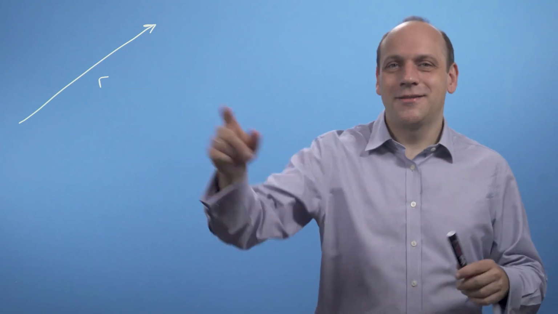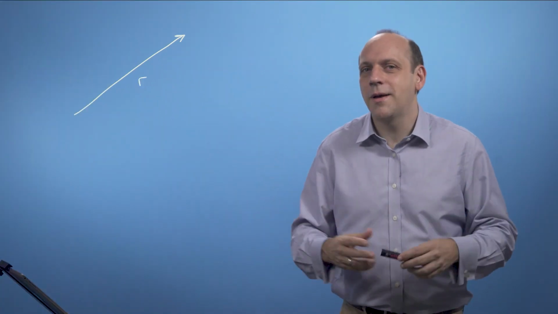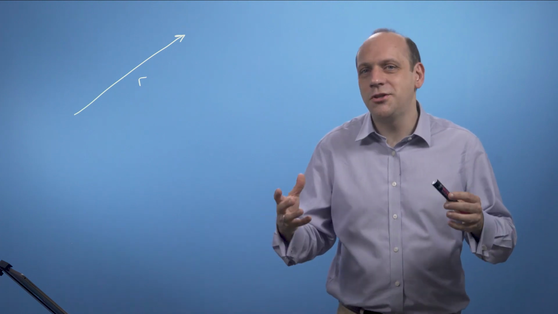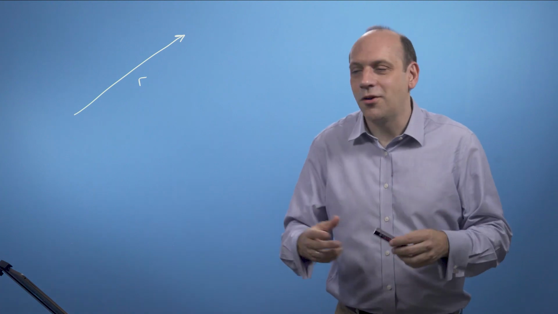So a vector we can think of as an object that moves us about space, like this guy here. This could be a physical space or a space of data. At school, you probably thought of a vector as something that moved you around a physical space. But in computer and data science, we generalize that idea to think of a vector as maybe just a list of attributes of an object.